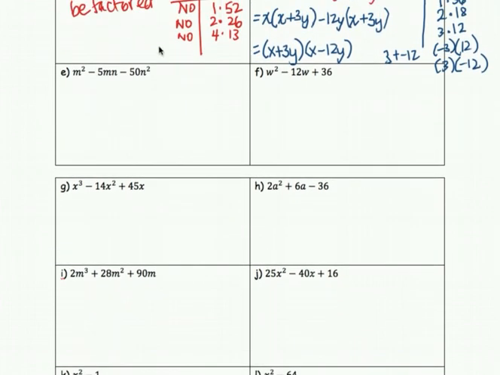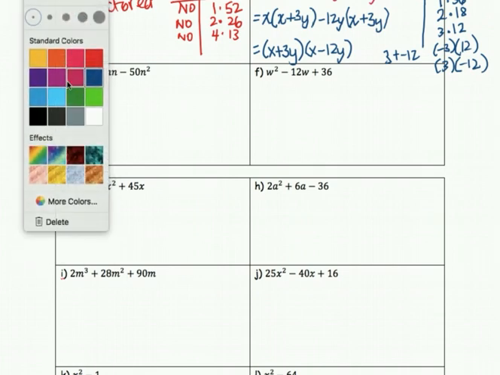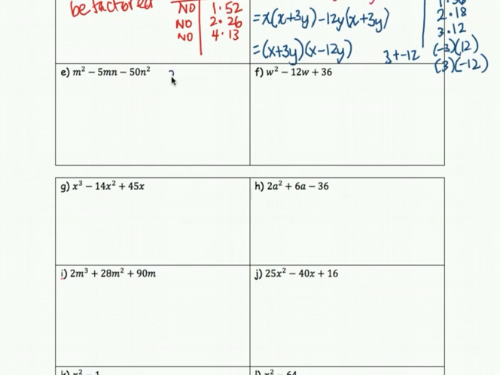So again, GCF, check for that. I don't see a number that would work. I don't see letters. Nope, so we're good. All right, find the sum, negative 5, and the product, negative 50. And again, hopefully you've thought of some numbers off the top of your head. If not, just list them all out.